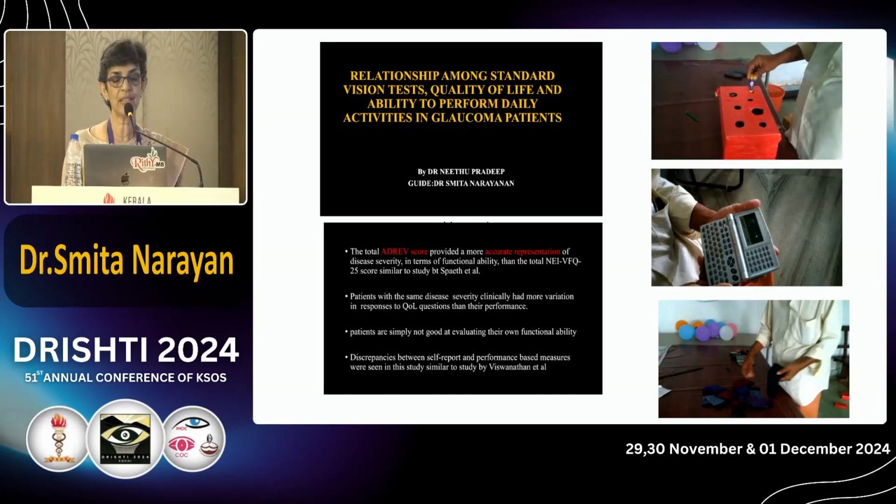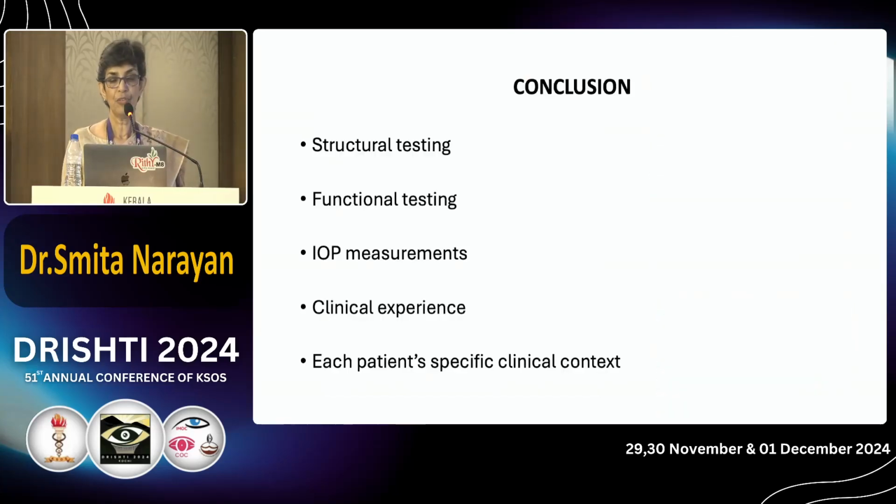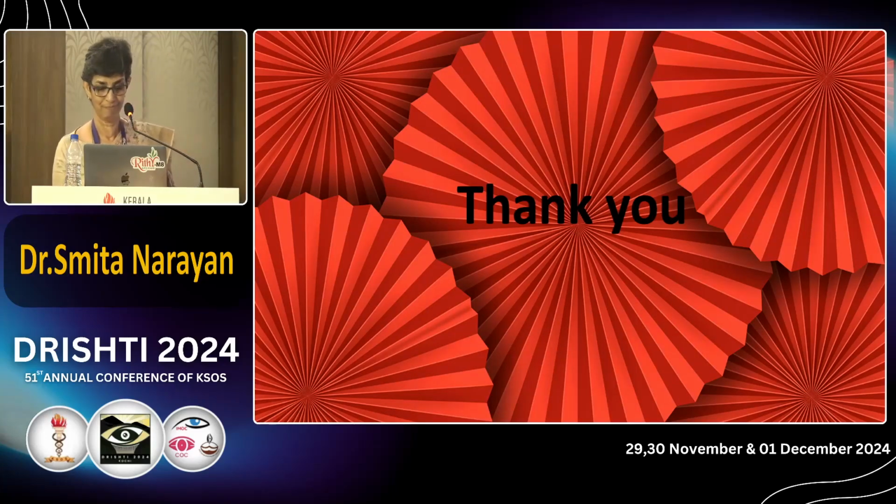performance through a questionnaire. So finally, I conclude by saying that structural testing, functional testing, and IOP measurement are important in assessing the progression of glaucoma, especially when the intraocular pressure is normal. But the clinical experience of the treating ophthalmologist and each patient's specific clinical context is important before we make a decision about progression. Thank you very much for your kind attention.